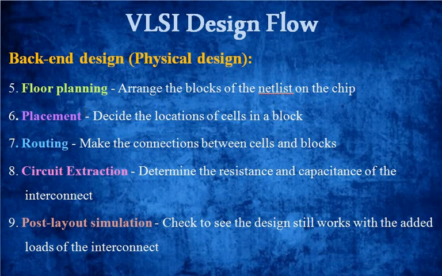Then circuit extraction, to determine the resistance and capacitance of the interconnections. Then lastly you are having the post layout simulation, to see whether the design still works with the added loads or not. If the result of your post layout simulation is not good enough, you have to go back to the first part of the back end, physical design, that is your floor planning. Again go back to the floor planning, and see whether the placements of your cells and blocks are correct.